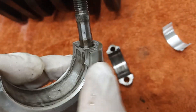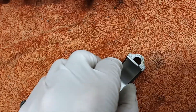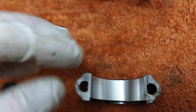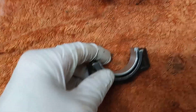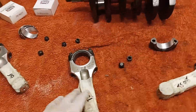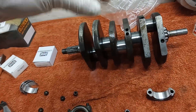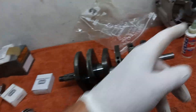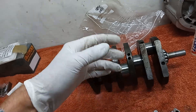Always check that. There's a little step in the conrod and in the cap, and a corresponding step in the shell — they lock into each other. I'll push the shells in just using both thumbs to get them located. I said I wasn't going to fit the center conrod, but I am going to temporarily fit it, because once the crankshaft is in the engine I won't be able to check it for smoothness. So I'll fit it temporarily, check it turns freely and smoothly, then take it off and fit it properly later.